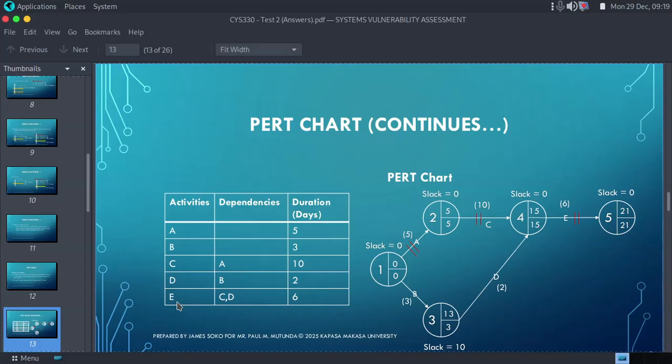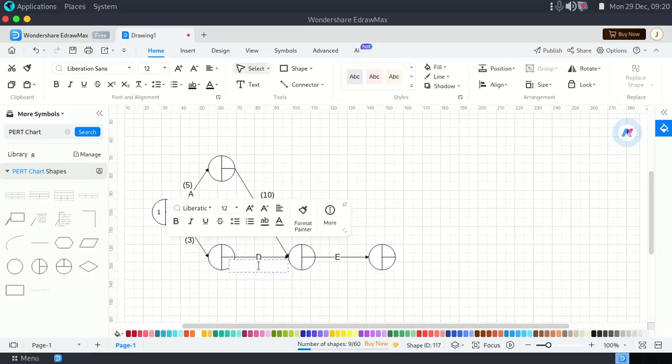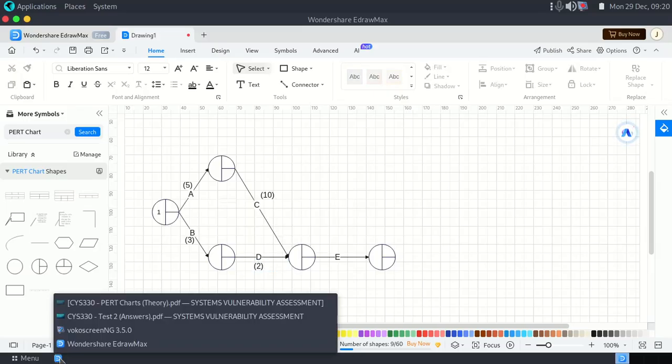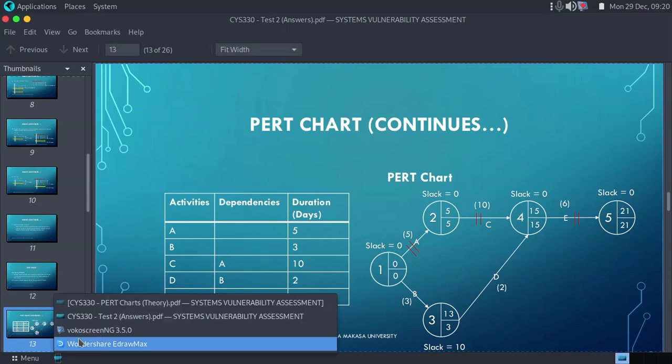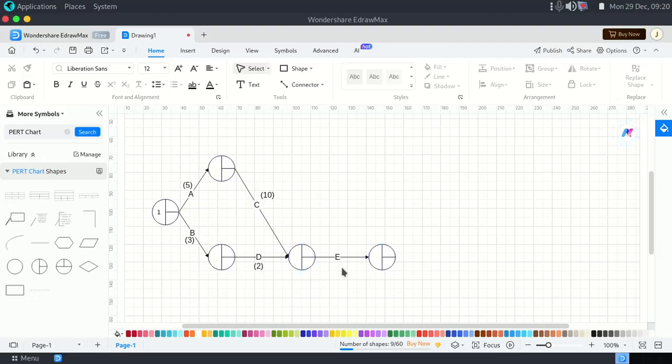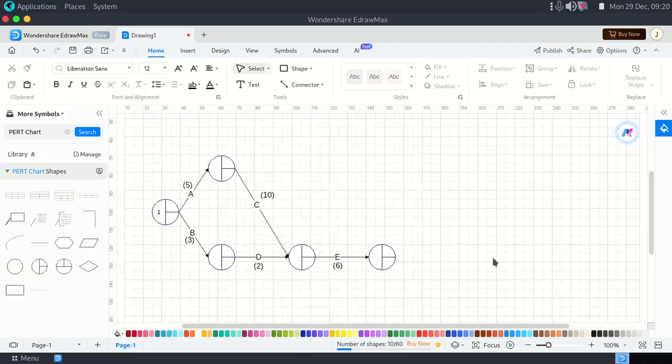D, the duration is 2, so we'll come to D and put 2. Then the last node is E. E, what's the duration? 6 days. So this is 6. Meaning the first part, which says construct a network diagram, we are done.